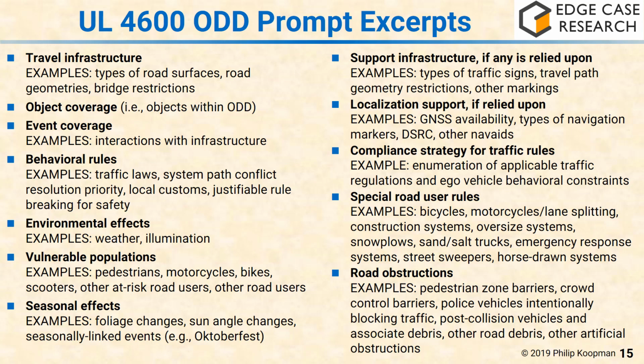And the examples are not normative. You don't have to address those examples. The examples are there to make it harder for you to forget obvious things, but the examples are also there to define by definition. So vulnerable populations, what do we mean by that? Well, the examples: pedestrians, motorcycles, bikes, scooters. You read the examples like, okay, I know what vulnerable populations means. There's been a conscious effort in this standard to keep the number of words small, because if everything were a complete sentence instead of bullets, this thing would be 2-3 times bigger. So you're supposed to interpret it. You're supposed to have your brain turned on when you interpret it. You're supposed to be a reasonable engineer with domain expertise when you interpret these clauses.